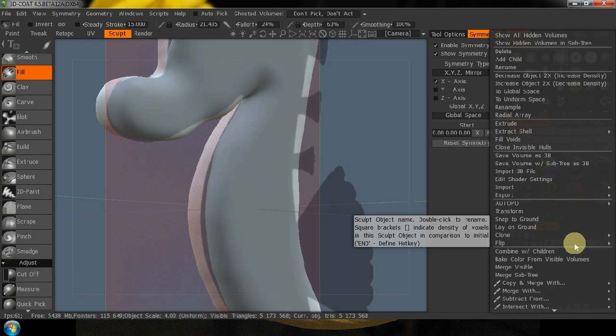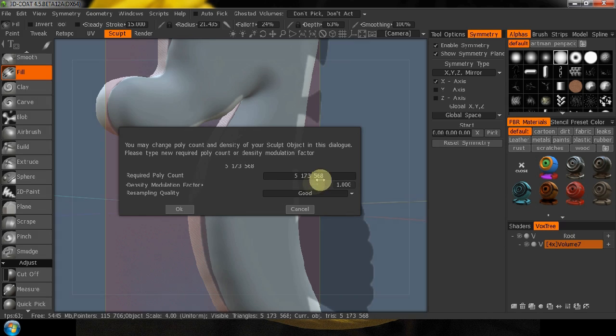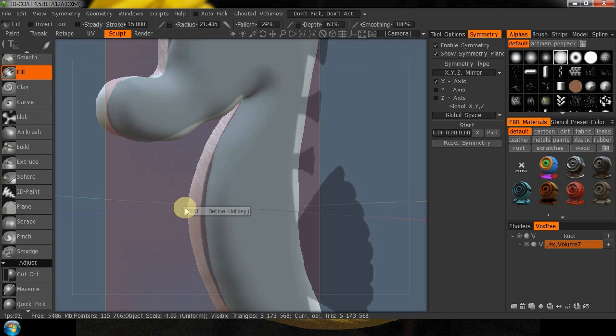Now what I'm going to do is right click and resample this, and I want it to be smooth, and I'm going to tell it to do half for now. Actually, I'm going to tell it to do a quarter. And there we go, that wasn't too bad. So I think you can see how that actually smoothed things out.